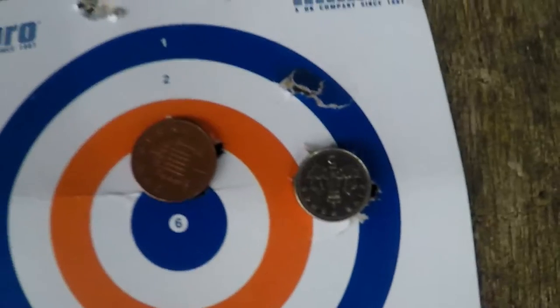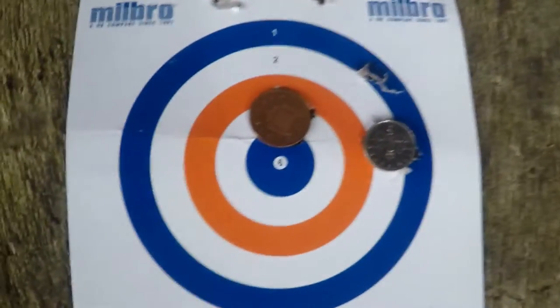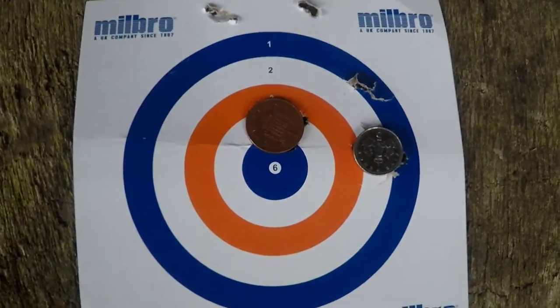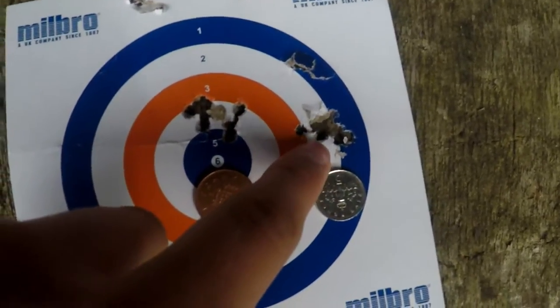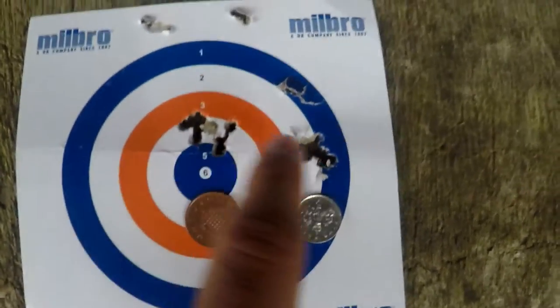Again, this is done at 25 yards, and the scope is a little ASI Superscope 4x40. Trust me, Superscope, it ain't. Might be good in the day, not so good now. But that's the group that we got with this gun, the two groups. Again, this one, I believe, has 8 pellets cycled through here. That's the full 10. I'm pretty happy with those, I've got to be honest.